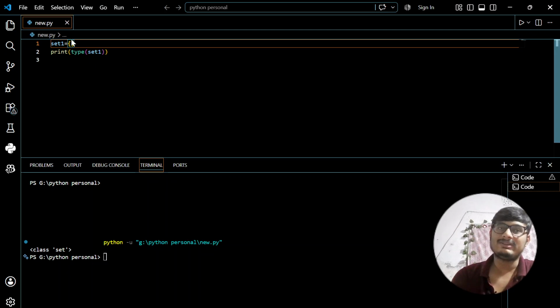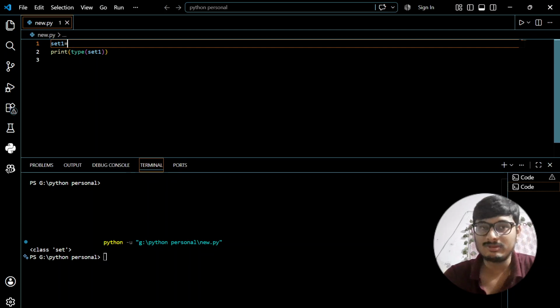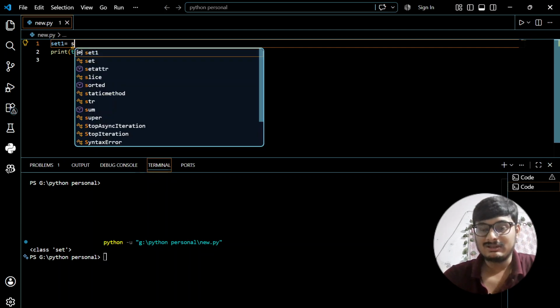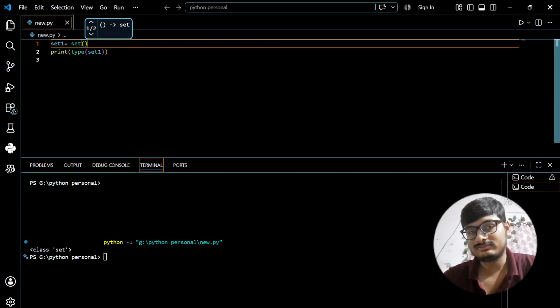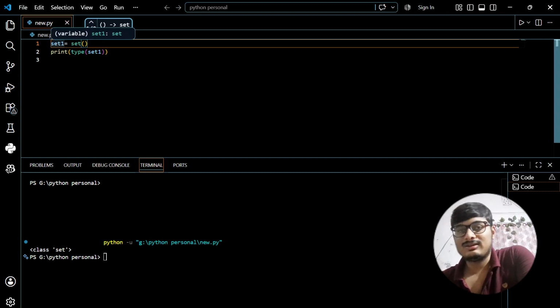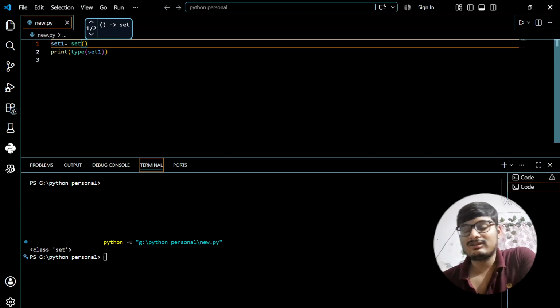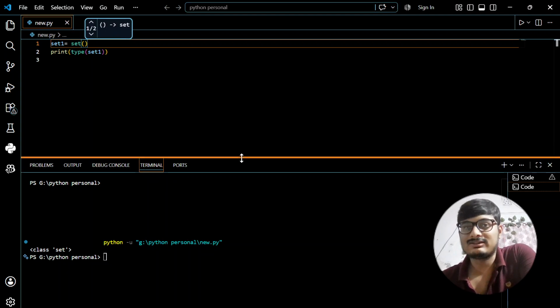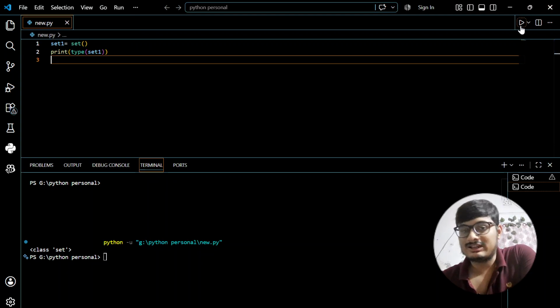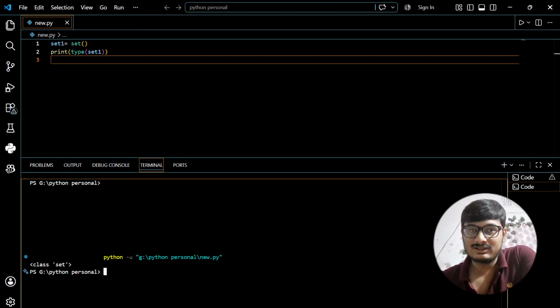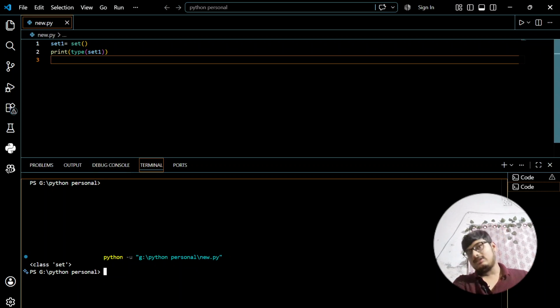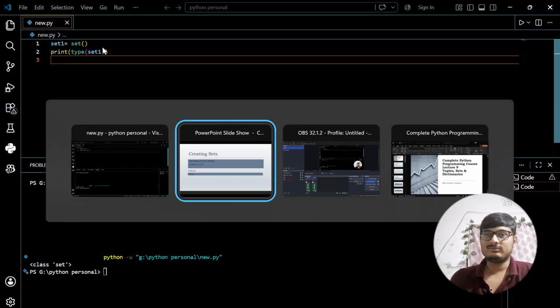We create an empty set by writing set, which is the name of the set, then the assignment operator, then set with parentheses. Now if I check the data type of it, it is going to print set. So this is how we create an empty set, by using the set constructor. Okay. So this is how we do it.